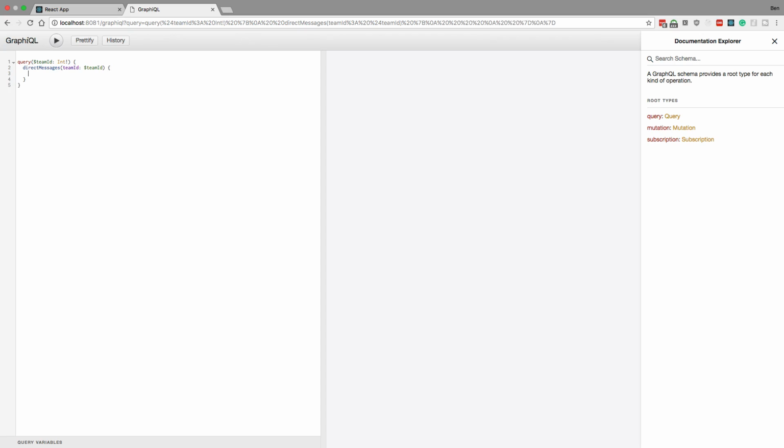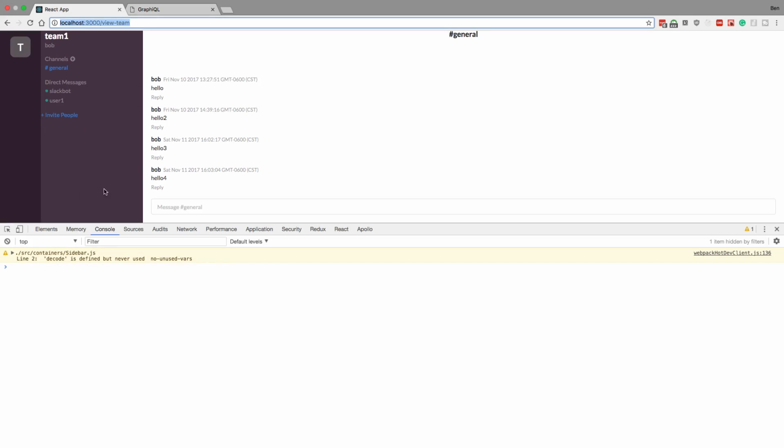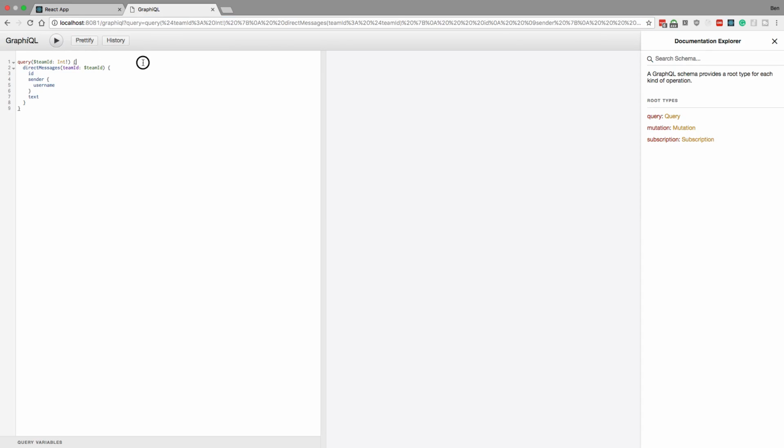And what do we want to see with direct messages? The ID. We want to see the sender username. Oops. And we want to see the text. If we come over here, we really just want to see the sender, and we also want to see the created at.